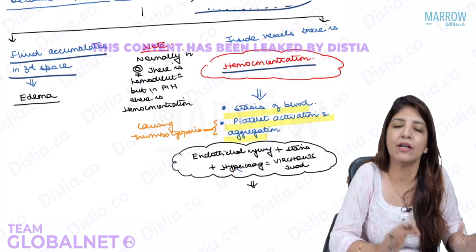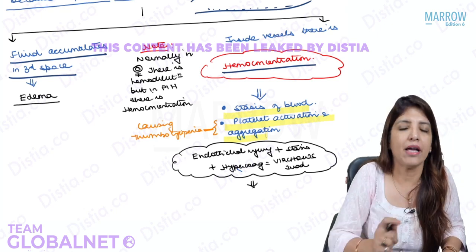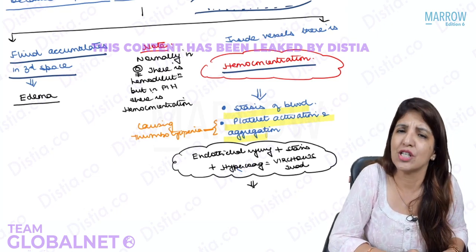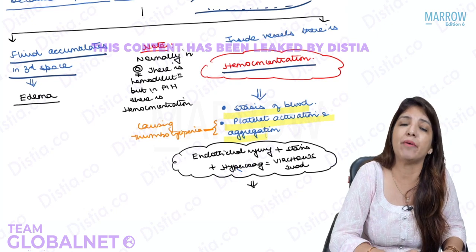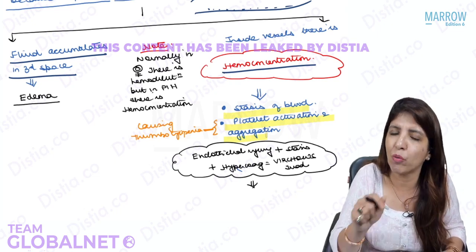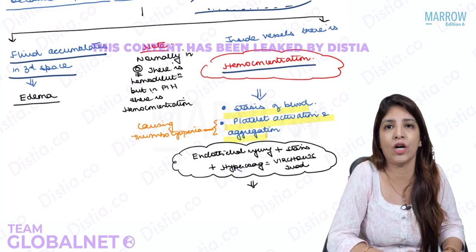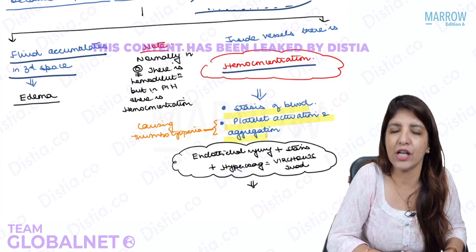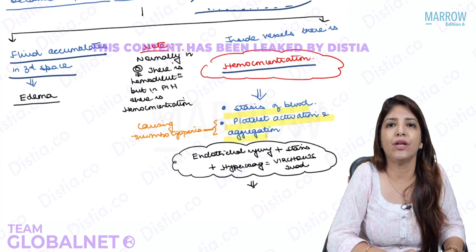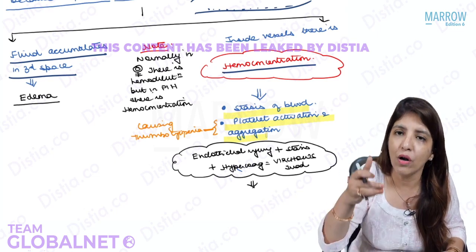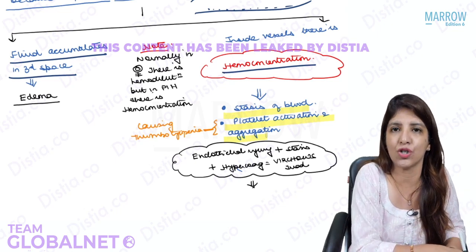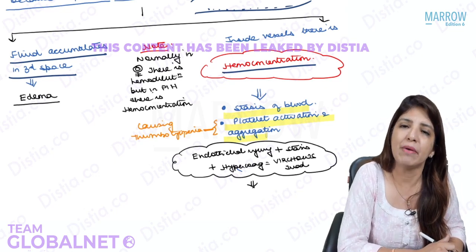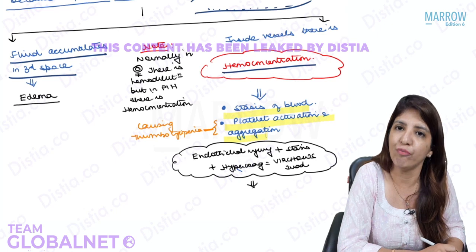Now, before I move further, let us see a few important points. I am telling you in PIH there is hemoconcentration. Tell me, normally what happens in a pregnant female in whom there is no PIH? I told you normally in a pregnant female, hemodilution happens. But in PIH, there is hemoconcentration. So tell me, in a patient of PIH, if you want to decrease her BP, will you give her diuretics? No. What do diuretics do? Diuretics decrease the intravascular volume. And already the intravascular volume is decreased in a patient of PIH, right? Already there is hemoconcentration. So can I give diuretics in a patient of PIH? No, I cannot use diuretics in a patient of PIH.